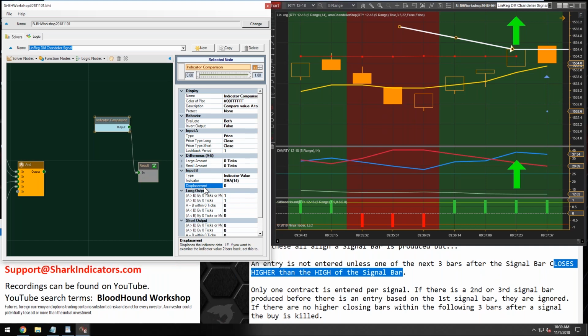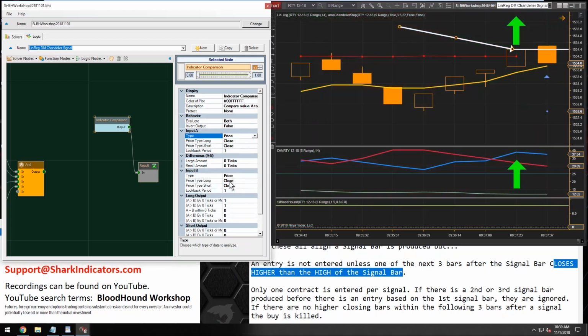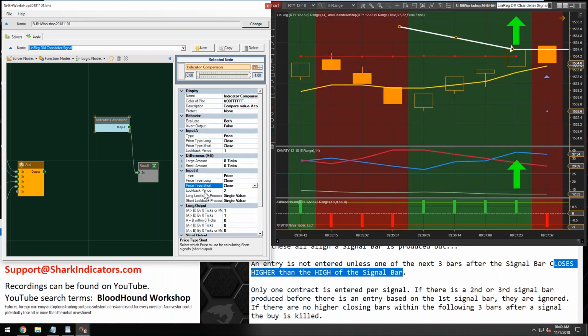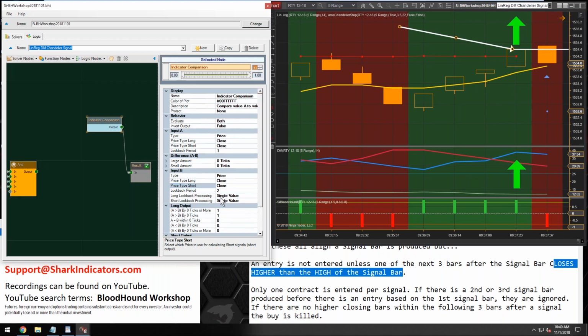Now input B. We're going to set this to price, and we're also comparing to the closing price, but this time we need it to be 1 bar back. So we're going to set our look back period to 2. We're interested in just the single value, so we'll leave that alone.